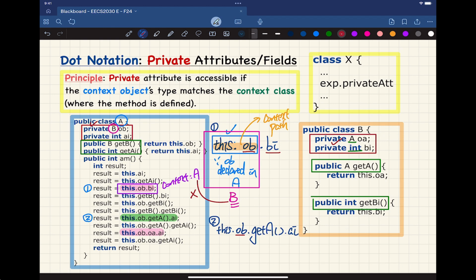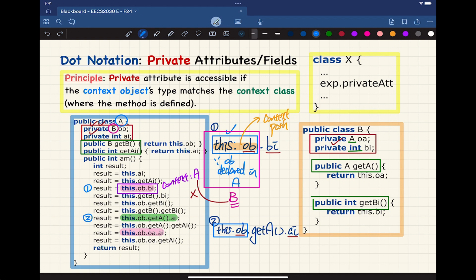Again, ob is private. And also ai over here is also private. As we said earlier, this .ob is okay.